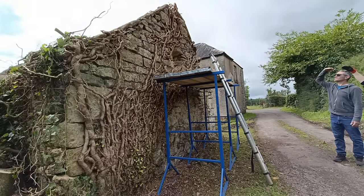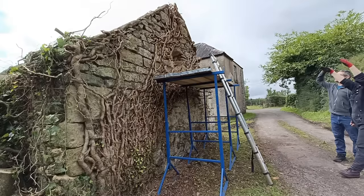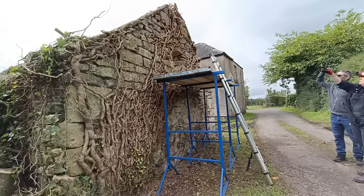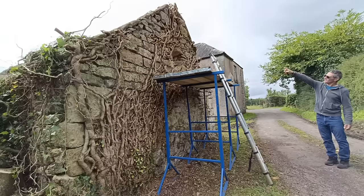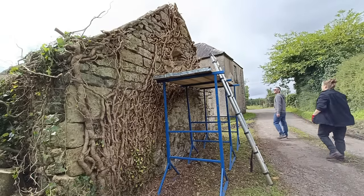Yeah, I was just looking at it. It looks like there's more stones on the left-hand side than there is on the right-hand side. Look at this portion there. Yeah. You've got the two big chunky stones, haven't you? Yeah. You've got one stone there, and you've got a whole lot on that side. But I suppose it depends what they can find. That one's cracked, look. Yeah, I don't know if it's cracked or it looks cracked, or whether it's two different stones.